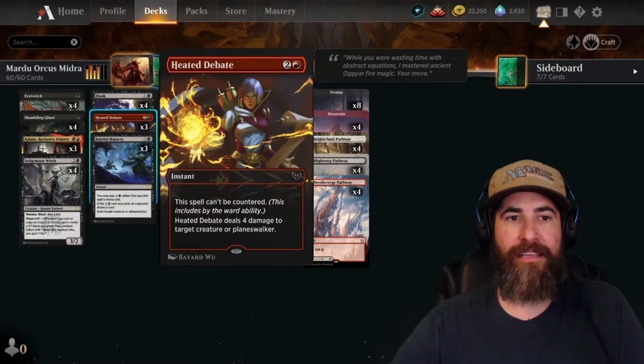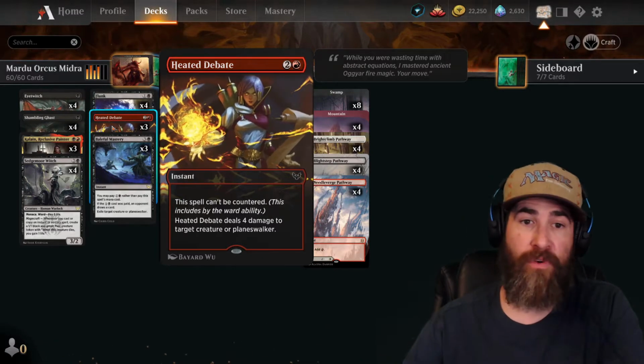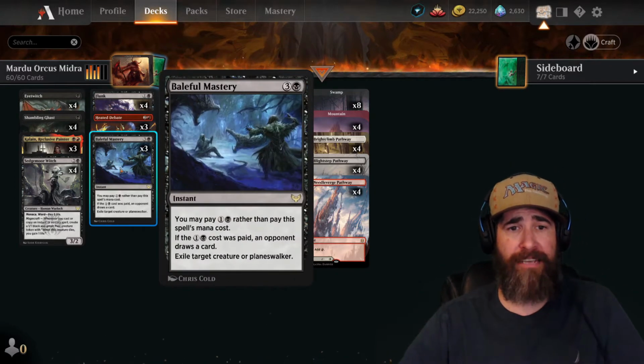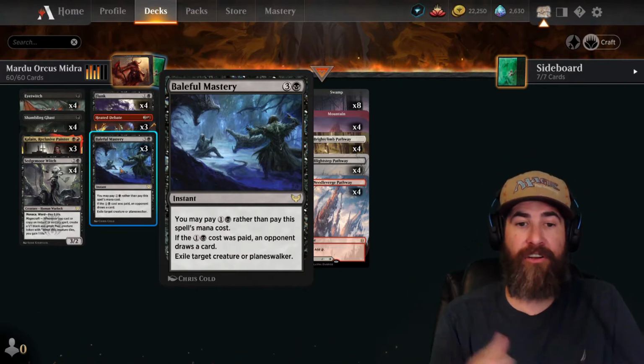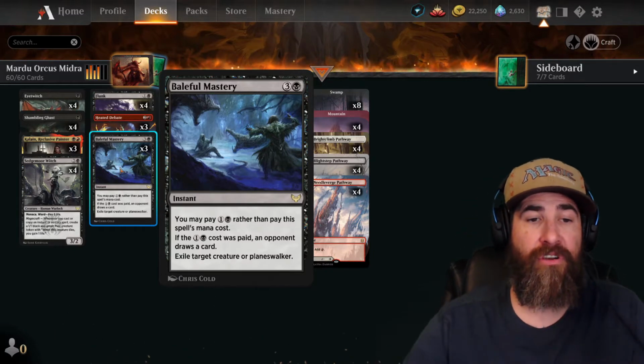We can kill anything that's really problematic. With a lot of decks like Mono Green, you have Old Growth Troll. So really, really good card in the meta, in my opinion. And then we have 3 copies of Baleful Mastery. So if we need to cast this for 2, we will, but otherwise it's a removal spell that exiles a creature or planeswalker. So even if they are a control deck, this isn't drawing dead.